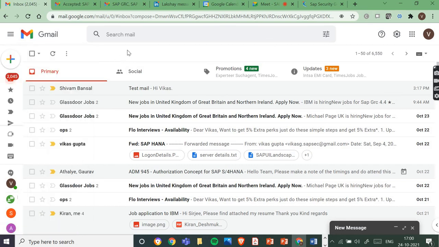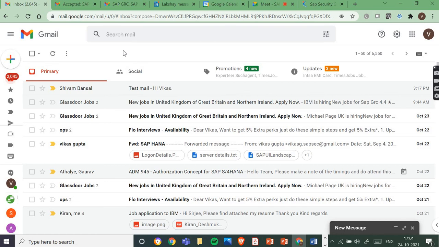Like, we are creating a user here with the help of SU01. You will receive one request from your manager, or some manager from that department, that this user joined our organization, our department. His role is this: create his ID. But it is a manual process, right? So GRC comes into the picture if, instead of sending you the request through mail, the manager creates the access request in GRC. Or somebody else, or maybe the user itself, creates the request in GRC.